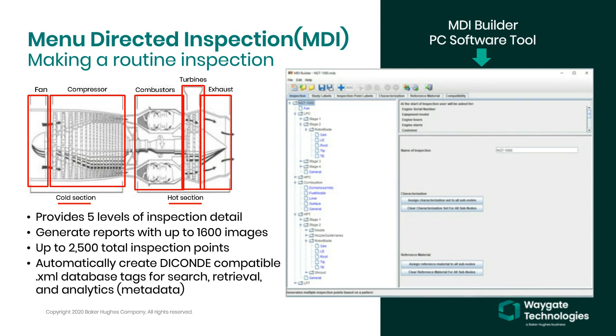Each of the points associated with an image capture will have a set of XML database tags associated with that image.